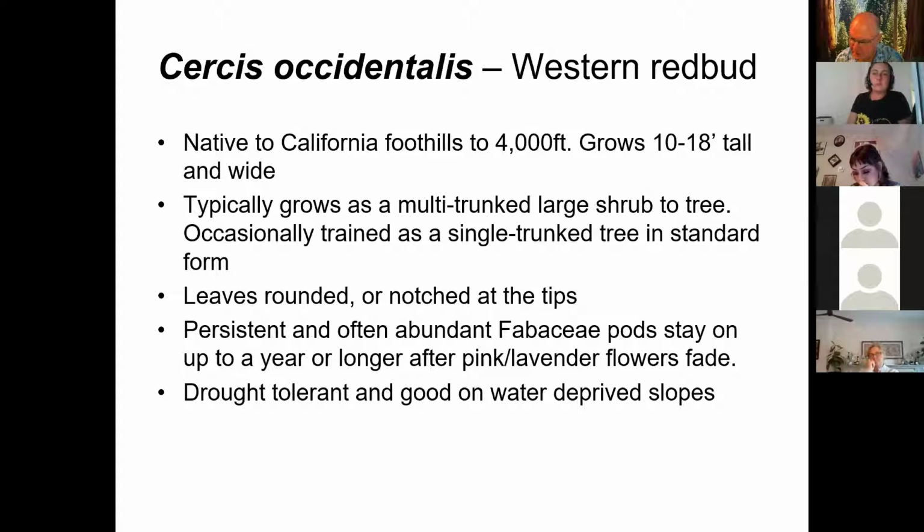Establishing these trees is pretty important. Maybe Katie can talk to this. We sometimes, when we plant trees, especially, say, well, they're natives, they don't need to be watered much. But you have to baby anything that's been planted in its early stages, whether it be native or not. So they need water.